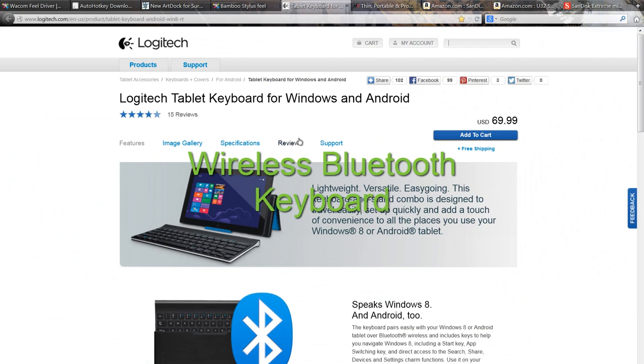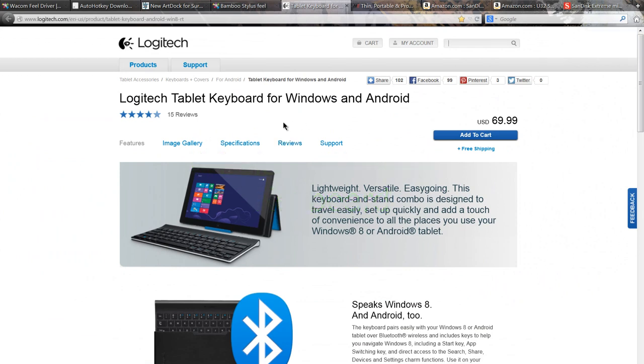The next option that we'll look at is a keyboard, and there is a keyboard cover that's made by Microsoft, but I don't think it looks very good in my opinion, and I wanted something a little more durable that's an actual keyboard with real buttons. So I got this Logitech tablet keyboard. It's pretty reasonably priced, and it connects through Bluetooth, so you don't have to plug in a little adapter into your USB port. It just connects wirelessly. It's very good if you're gonna do a lot of typing.